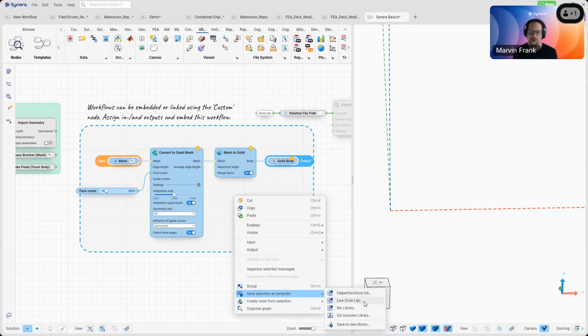Helper functions, low-code labs. There are a lot of libraries I've set up. My library is available for all of you, but some of them, like this QA stuff here, are shared within our whole company, and we use them to run automatic tests on the workflows. These are linked workflows that are saved and used by everyone in the company.